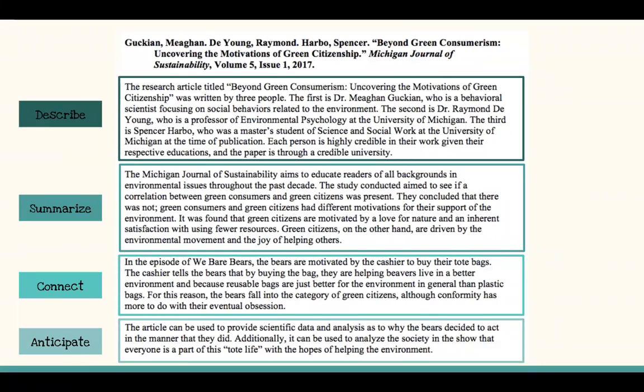So in this anticipate section, my note to them would be, adding 1 to 2 additional sentences where you really clarify, where in the paper would you use the scientific data and analysis? Would it fit into the introductory section? Would you pair it with the close readings? Would you put it in the concluding section? Where would you locate this particular source in your paper? Okay. So this is a really helpful example of what kinds of information to cover based on each of these sections.